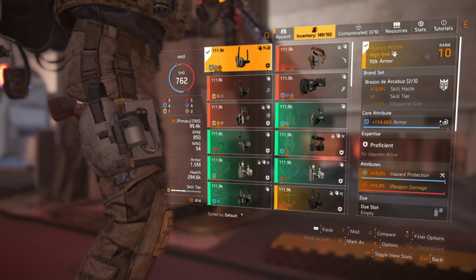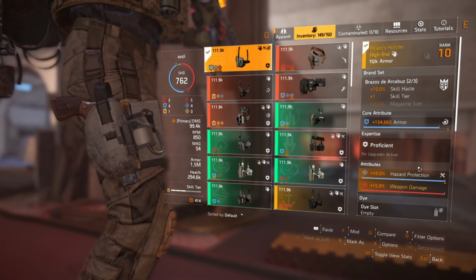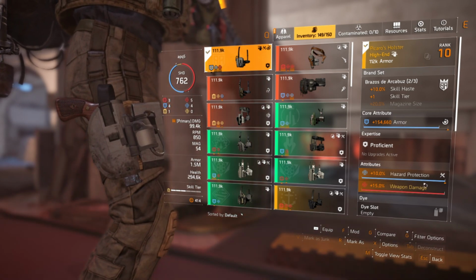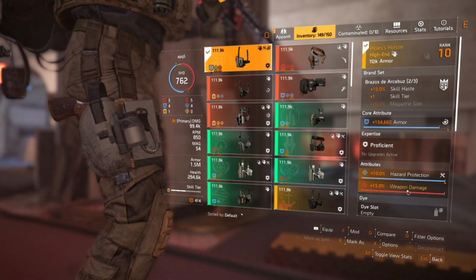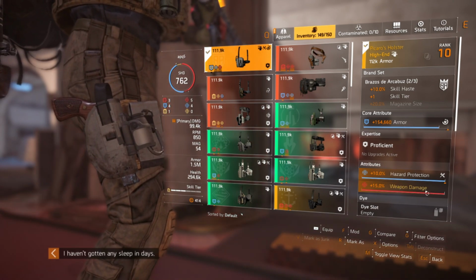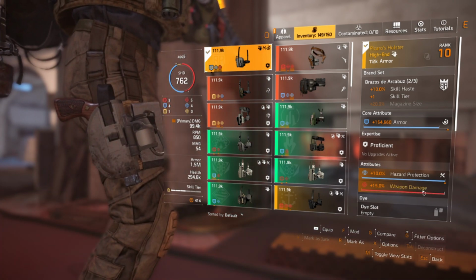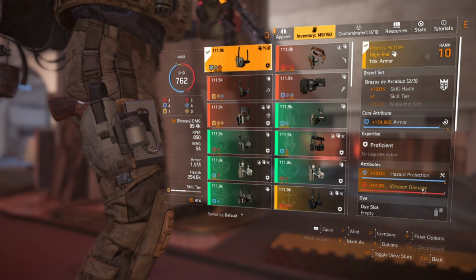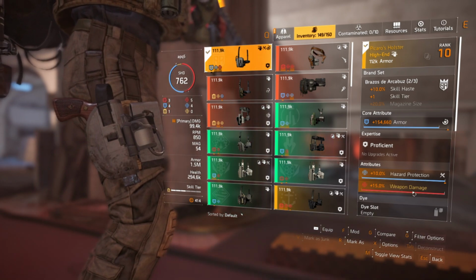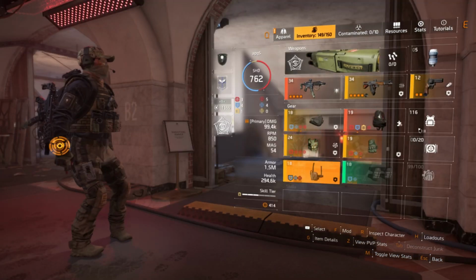So you have 170k armor on here. I roll 10% hazard protection on here, and then I have 15% weapon damage, which is the named item attribute here. That'll always roll max at 15% weapon damage. You can get it from named item caches, Brazos, or holster targeted loot. I recommend farming Countdown for this piece, as it is best in slot for most builds, especially PvP builds.